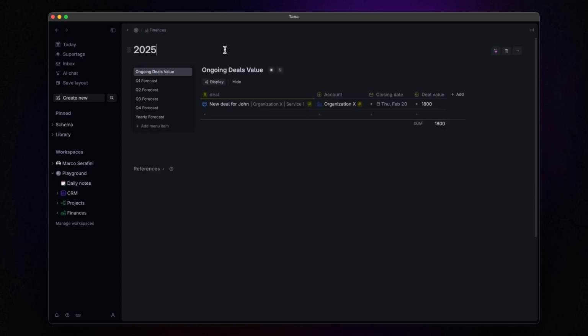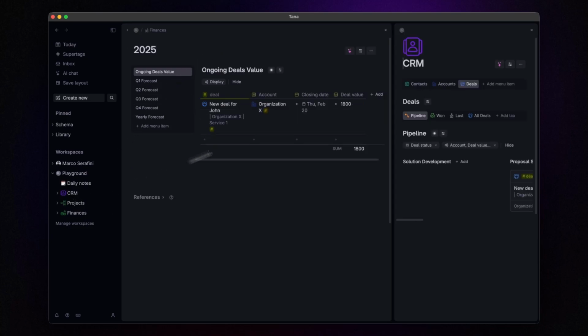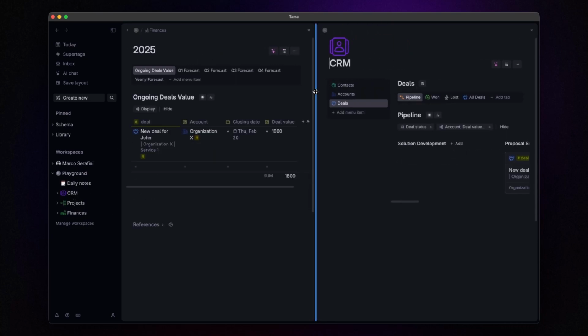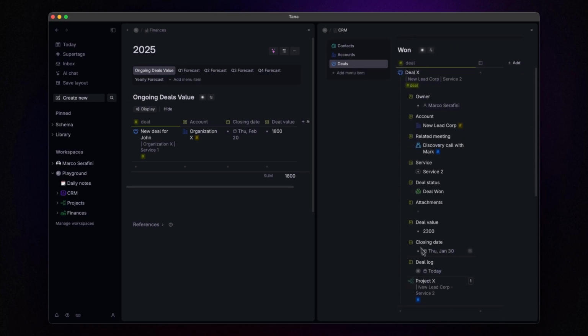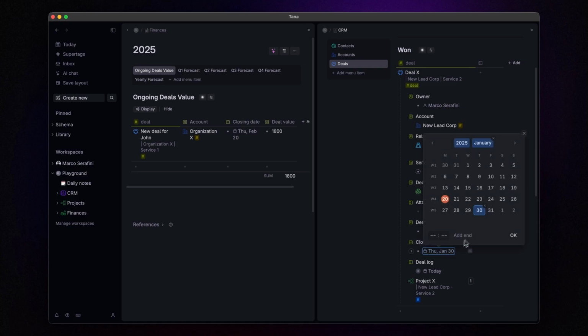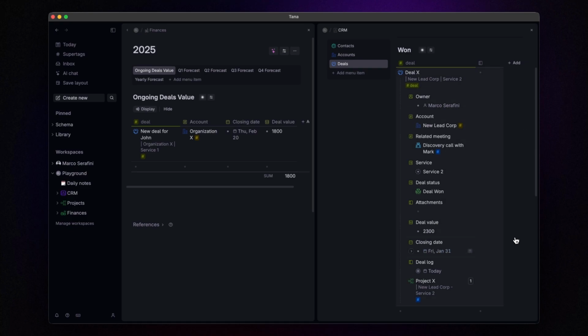Let's test the setup by updating the closing date of our won deal. Adjust the closing date to fall within Q1. Verify that the deal appears in the Q1 section.